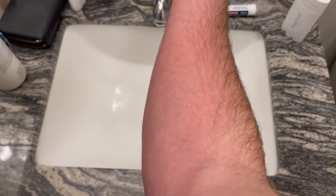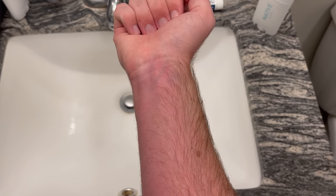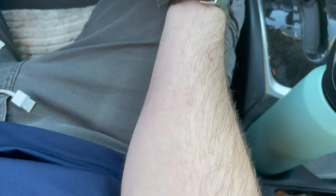Here we are day two — a little bit of discoloration, a little bit itchy, but I think that's the full extent of the Texas brown tarantula bite. Honestly, the most painful part was those gigantic fangs digging into my skin. The rest has just been kind of itchy and uncomfortable — a little sore. Here we are just over a week out. You can see there is still a little bit of discoloration, but honestly not much. It's kind of a little itchy bump, maybe, but far less than a mosquito. My arm still has a little bit of patchy coloration there, but I think it is fully healed at one week later.